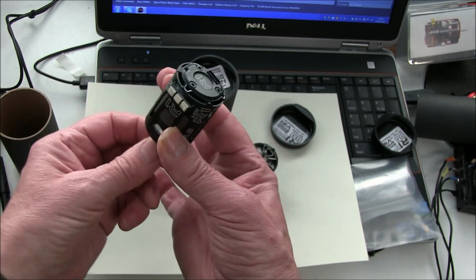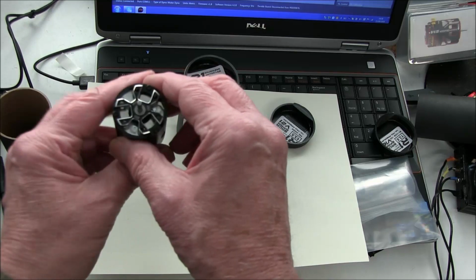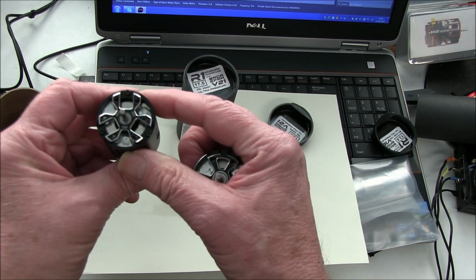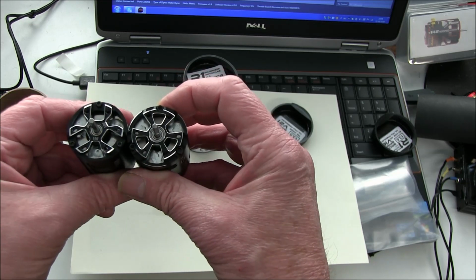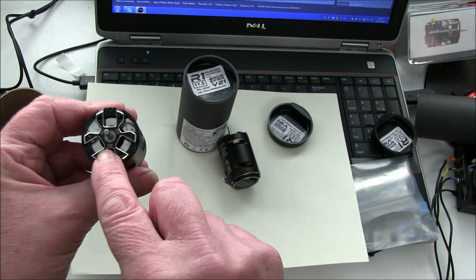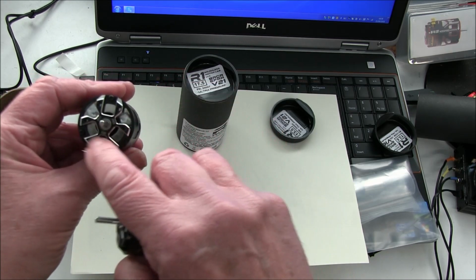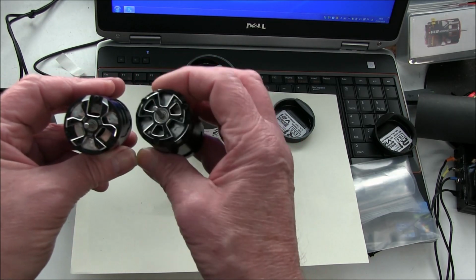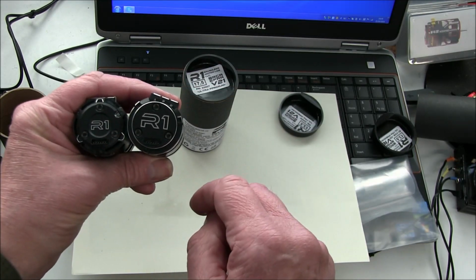Shimming, good. Initially, strength of the magnet, nice and strong. The front, I noticed one thing straight away, the screws have got a much smaller head with a 1.5mm driver rather than a 2mm. I don't know if they're trying to save weight, but they look like they're steel rather than aluminium, which is used on some. R1 written around the front, which the original one didn't have, so it says R1, R1, R1. The bearing is less exposed now on the front. It's just the way that they've probably cut it out. The 3 screws are still 2mm head, which is excellent.